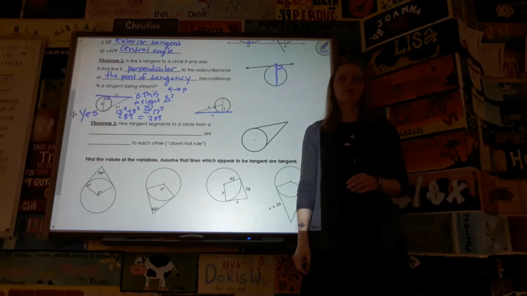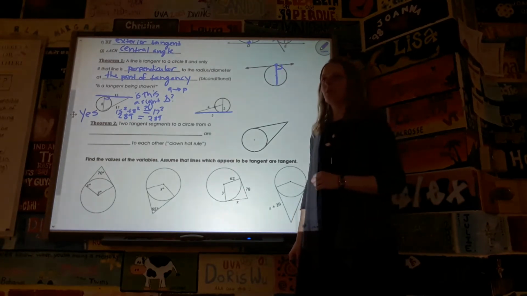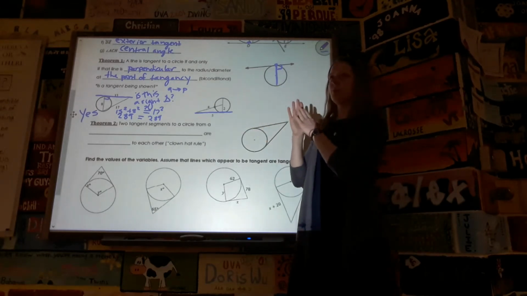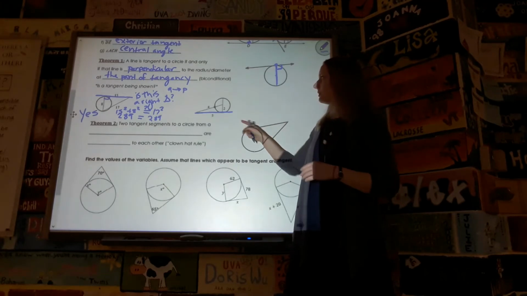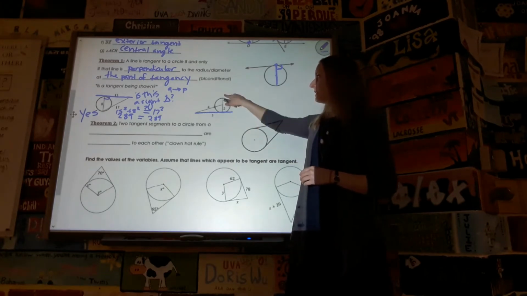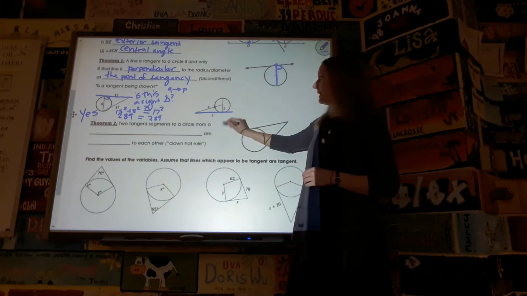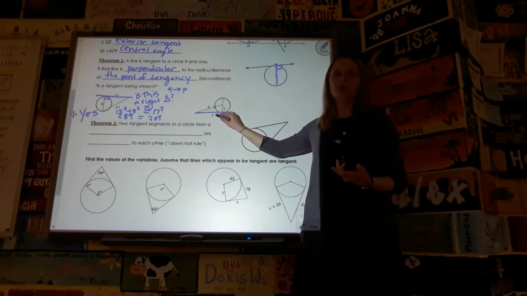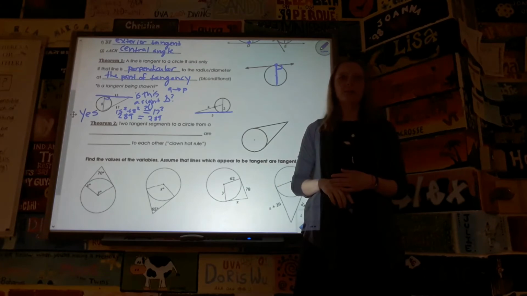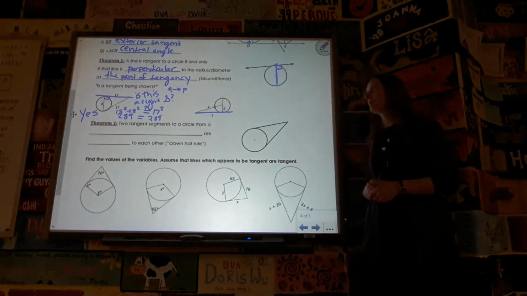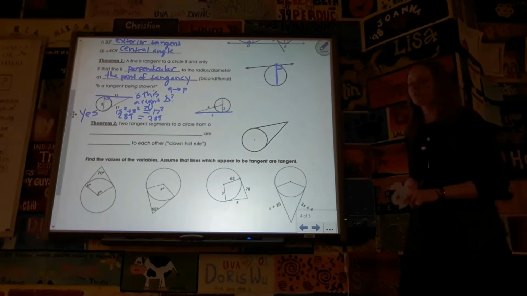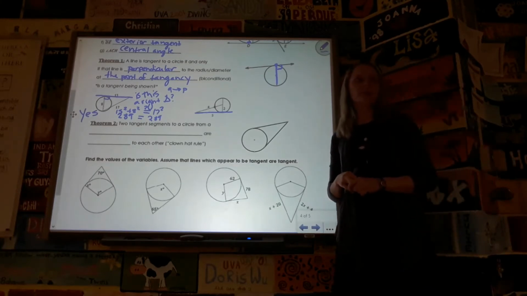Jackson? Well, what kind of relationship am I looking for with the circle? The tangent should have what relationship with the... Okay, so we're trying to see if this guy right here is a right angle, and we would be able to do that by using the Pythagorean theorem. Now there's a small problem. What's the problem? I'm wondering if you guys can see.